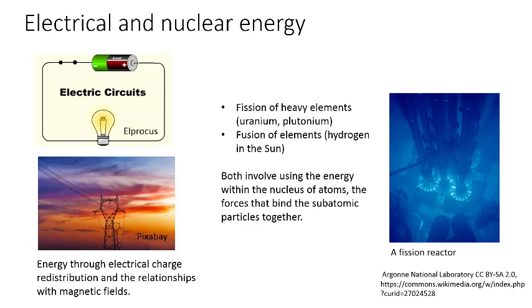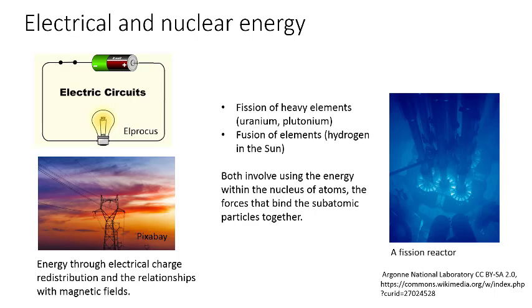Nuclear energy we'll also cover briefly. Nuclear energy is the energy that's tied up in the deep interior of an atom. And there are two forms of it. Fission, where we break heavy elements apart, and fusion, where elements come together. Fission is what we typically use for electrical generation when we talk about nuclear power, and it's certainly the type of power associated with nuclear weaponry.